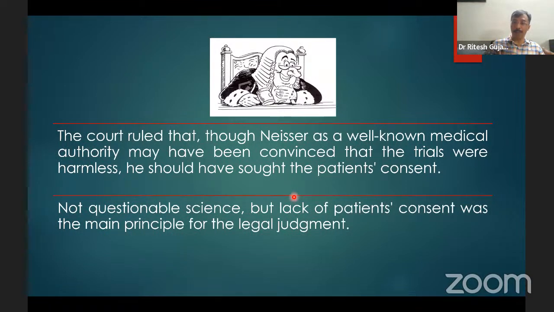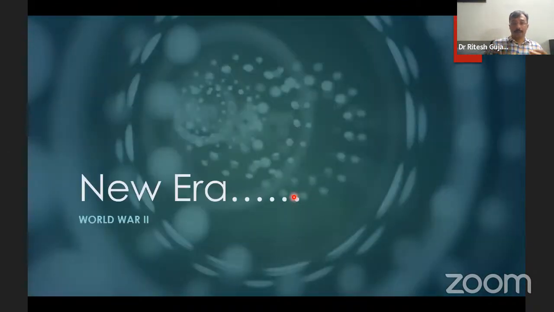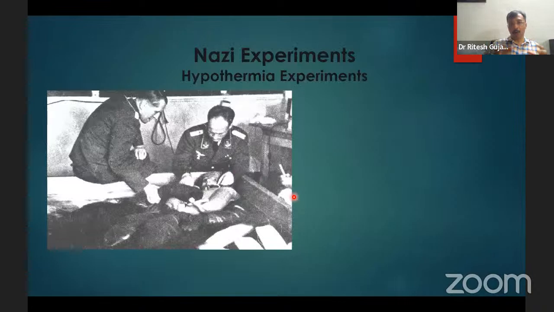Actually, the judgment should have been about compromising the rights of those research participants, but that was not there. Even when we talk about such blunders done in the name of medical research, that happened in World War II. We all know, all the photographs and information are available in the public domain on Google now.